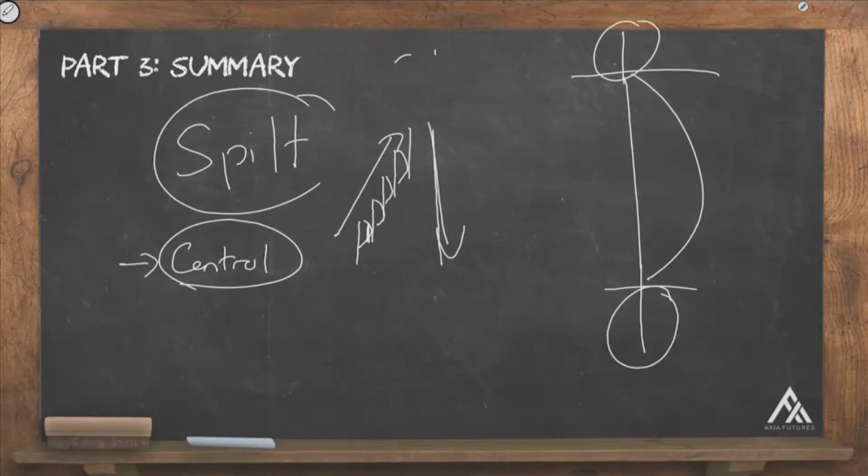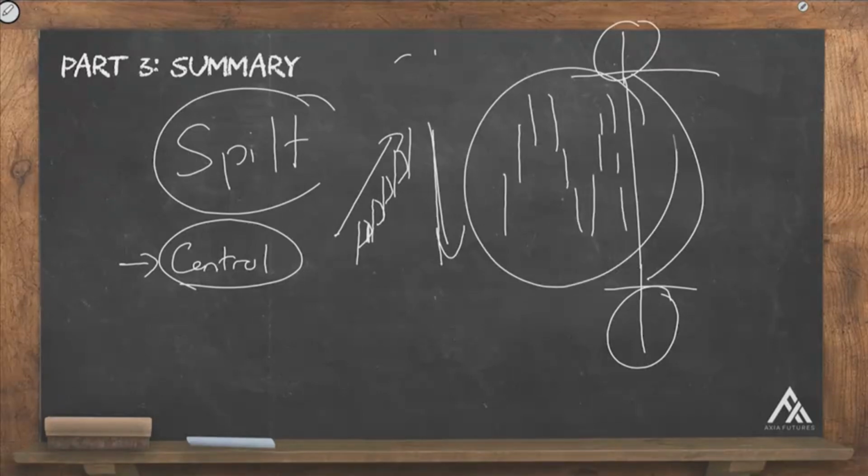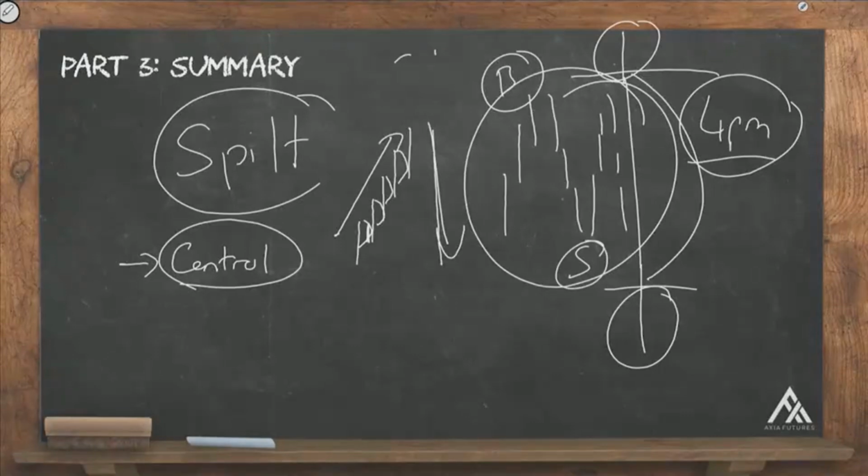And then we spoke about price being accepted. So a lot of the time we can see the auctions doing this and then coming back and then doing this and then coming back. And by the time 4 p.m. hits, you look at it and you say to yourself, well, it was a relatively balanced day where the market spent the day sort of auctioning up and down and up and down. You don't want to be recognizing that at 4 p.m. You want to recognize that earlier in the day, so you're not spending the day buying highs and selling lows when there's a lack of momentum or a lack of initiation at the extremes.